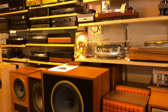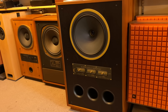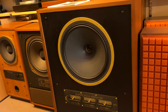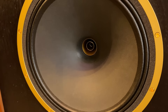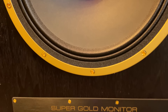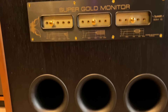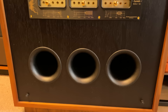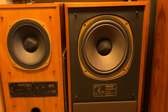Loads of turntables. There are JBLs on the right. And these huge — I can't escape being attracted by these giant speakers. Tannoy, of course. If you don't know, that's the tweeter right in the middle — paper cone. Gonna make a huge sound. You can adjust things there, and those are your ports. Made in England — these Tannoys are now made in England. There's so much stuff made in China, but these are old Tannoys, pretty damn sure.